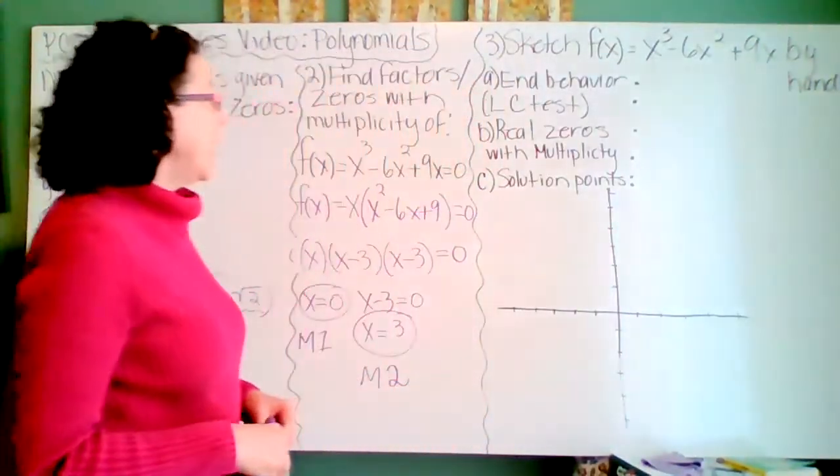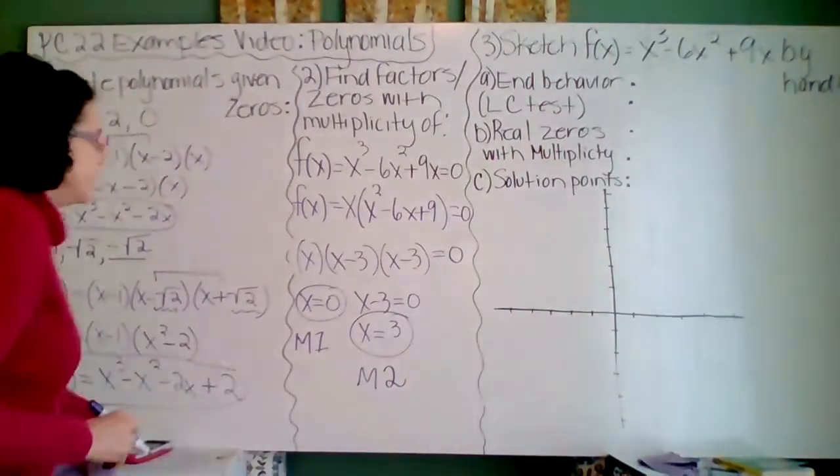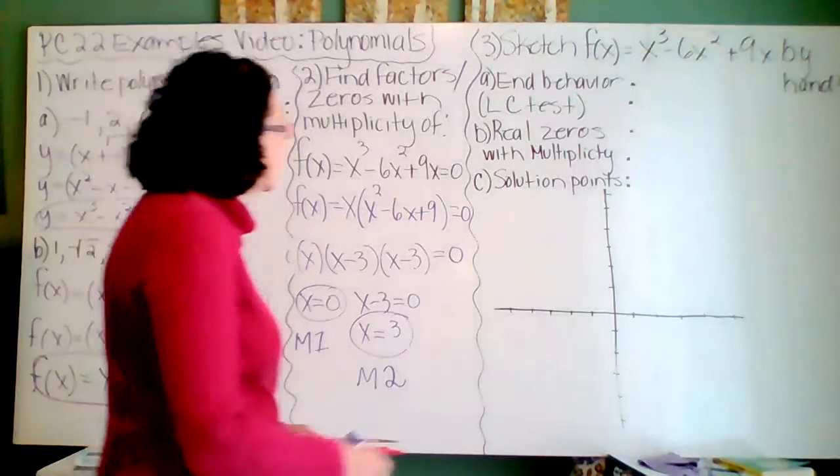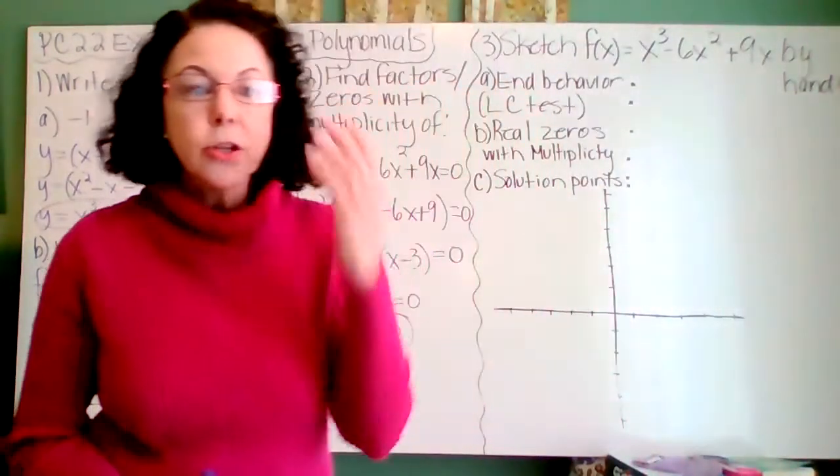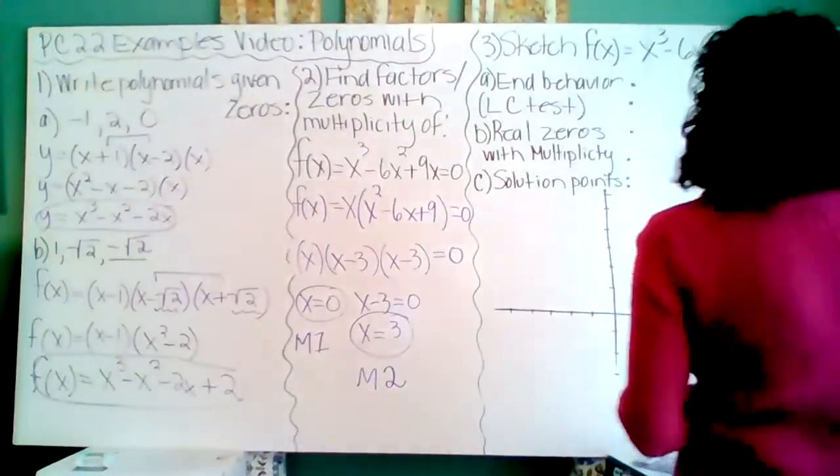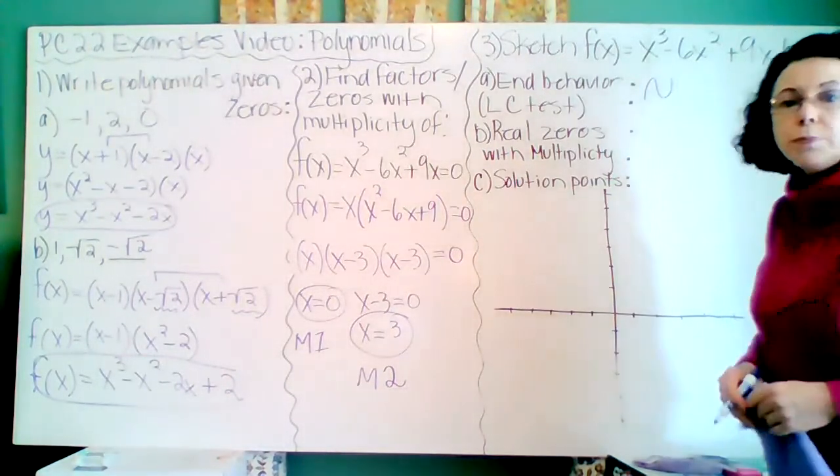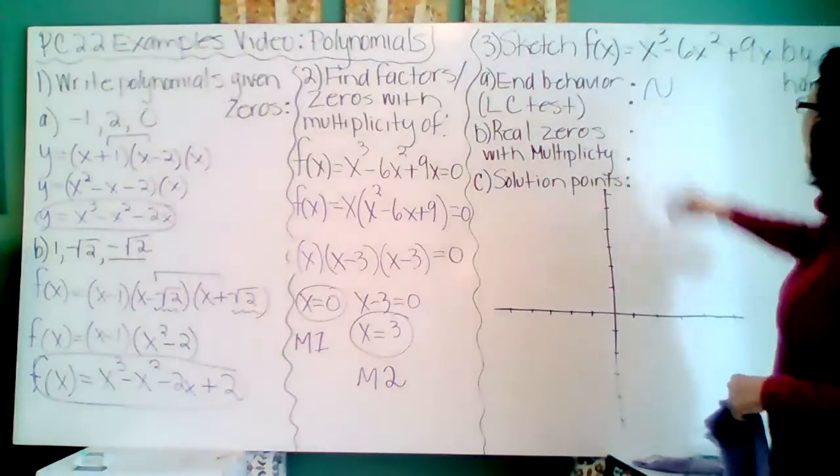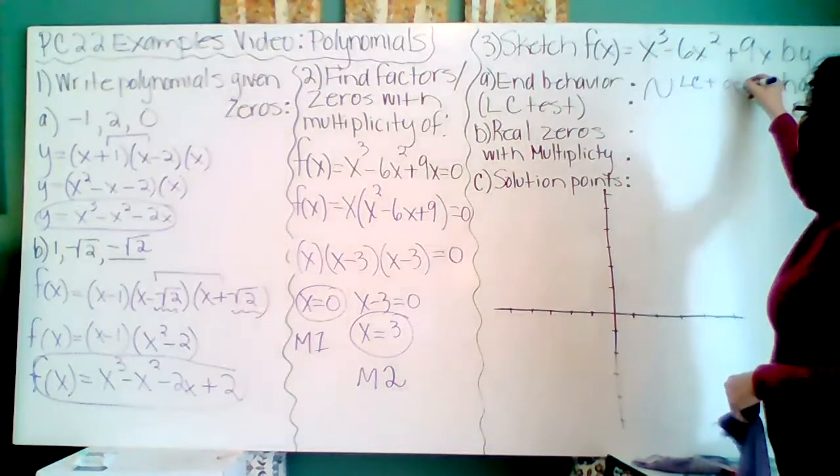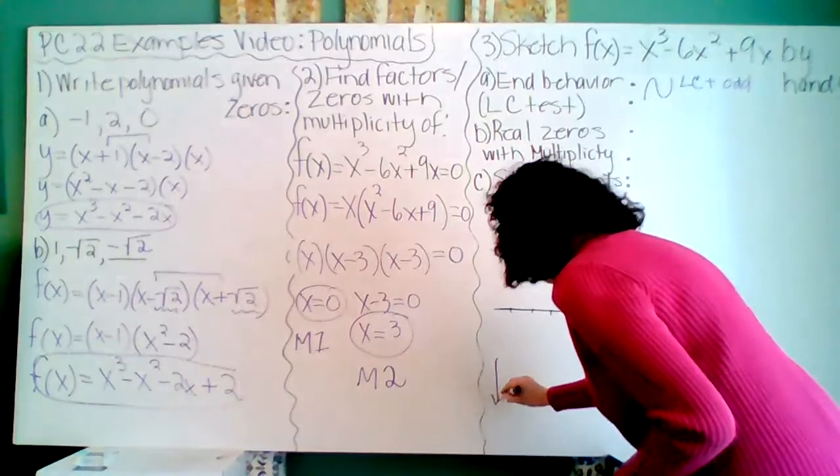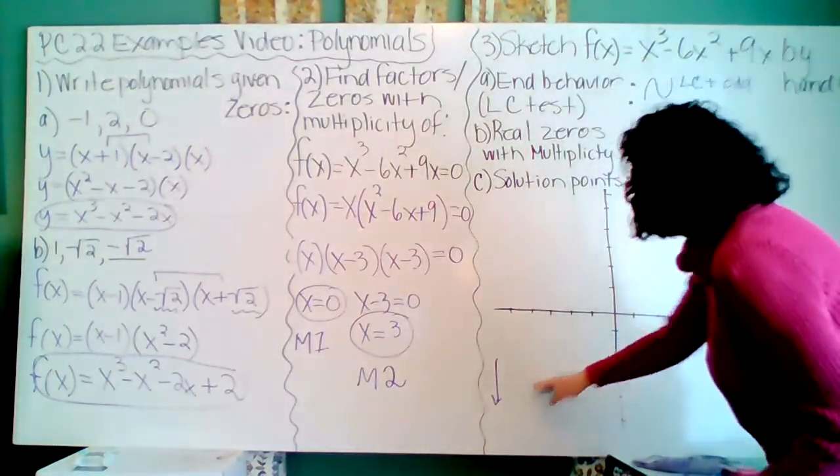Okay. Let's sketch a polynomial by hand. Now, notice to save time, I picked the same polynomial we just found the zeros of, so that we can use those zeros that we found. So let's take a look. End behavior. Your book calls that the leading coefficient test. I don't really agree with them, because we know end behavior has to do with the degree of the polynomial and the leading coefficient. So let's take a look. End behavior and the general shape. It's kind of nice to know. So x cubed has a general shape. It could have three slopes. So I'm expecting something, a cubic, kind of like this. Notice because it's odd and the leading coefficient is positive, so the leading coefficient is positive and it's odd, that means that the graph will fall on the left and rise on the right. It will increase as we go left to right because of the positive leading coefficient, and the ends will do the opposite.